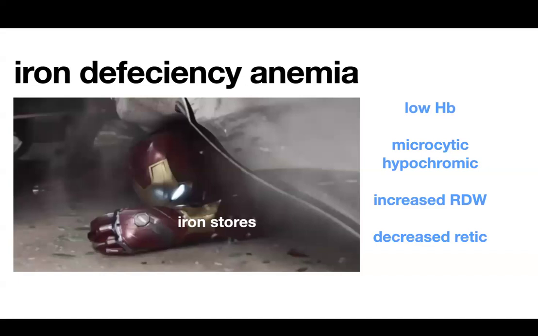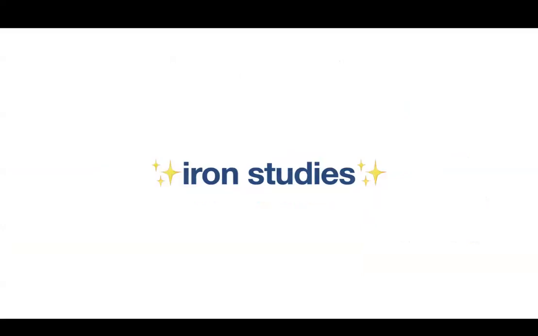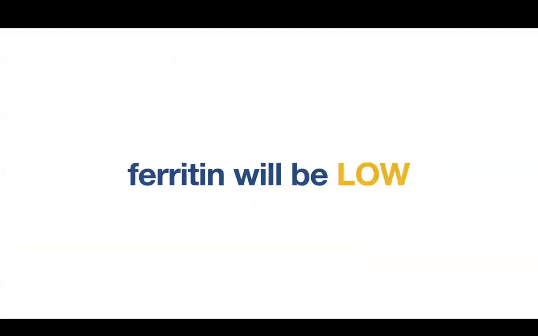Again, we don't have enough iron in the body. The factory of RBC production cannot be maintained. But then the confirmatory test to confirm a patient actually has iron deficiency anemia is doing iron studies. These are a bunch of studies that will look at the amount of iron in the body, and most importantly, they'll be looking at something called ferritin. Ferritin is a storage form of iron. If the ferritin is low, you know it's iron deficiency anemia.